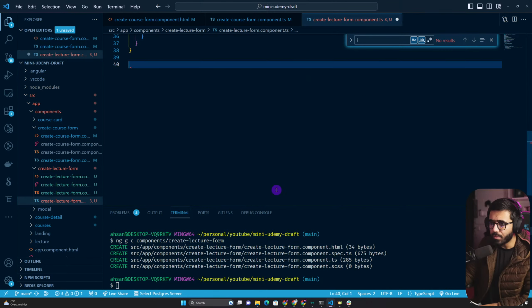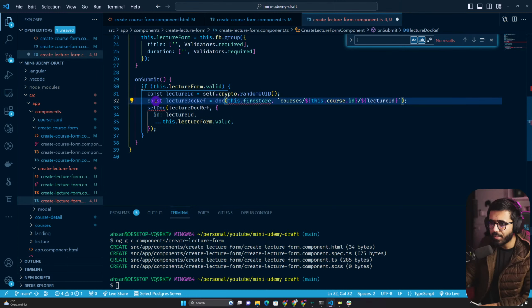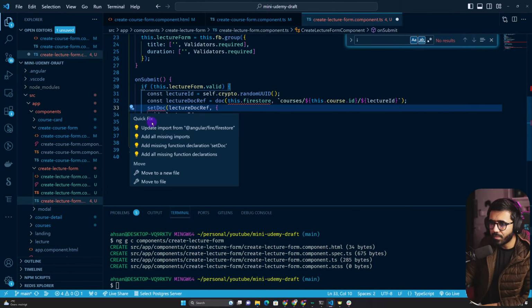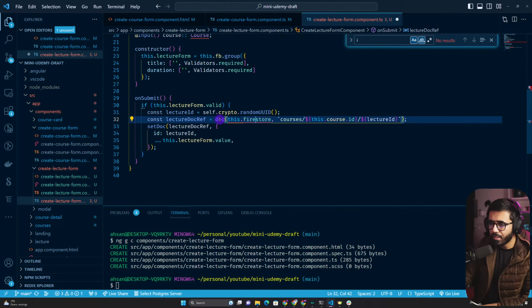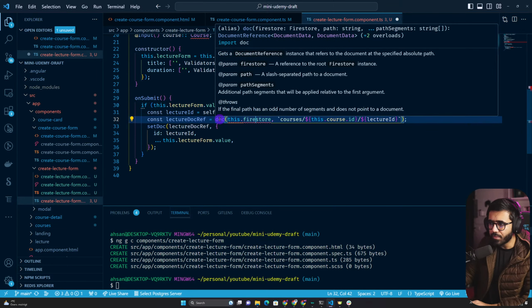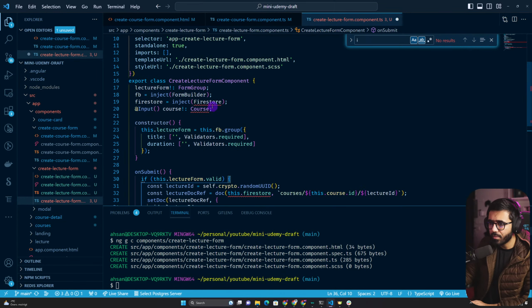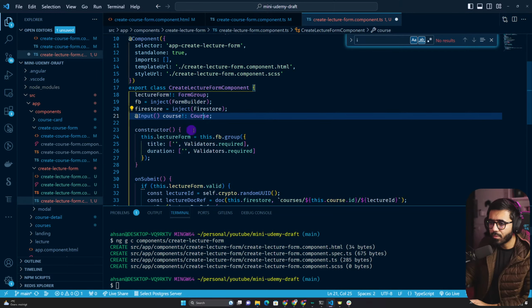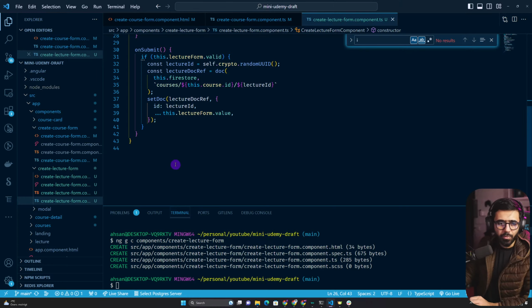We can remove the next one. No, we cannot. I need to import these as well. And this as well. And what? Firestore. And then the next is path, right? So I did give you path. What happened? Oh, because of this. Firestore types. Now we have it. Coolio. This looks good.